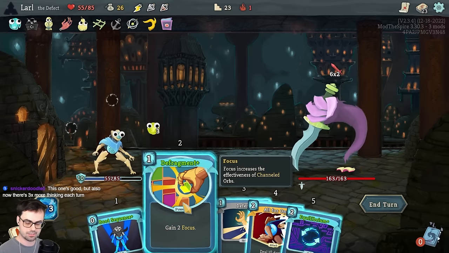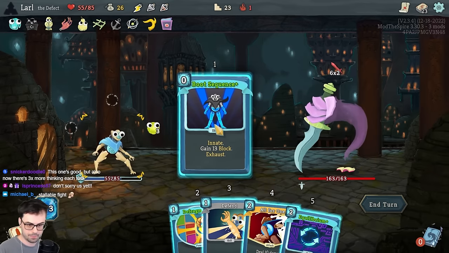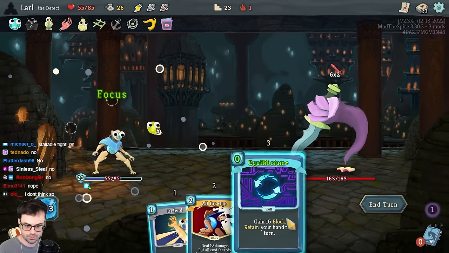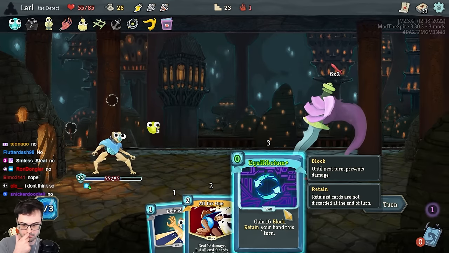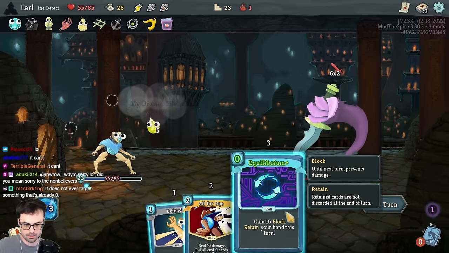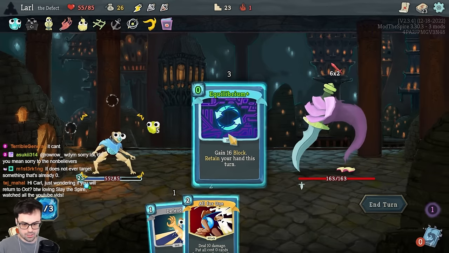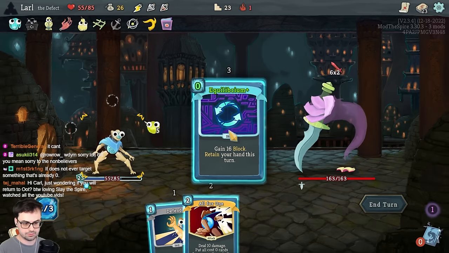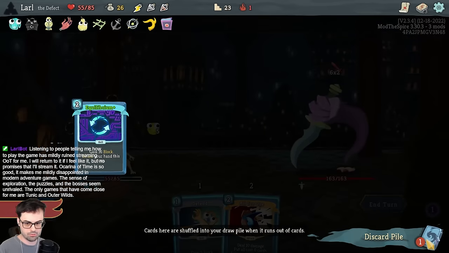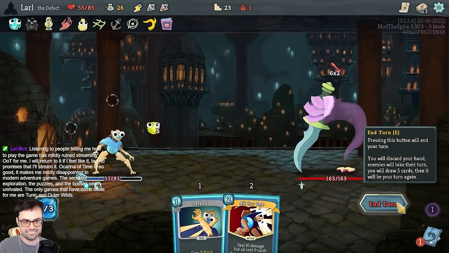Can Mummified Hand target something that already costs 0? If so, I should play this first. Okay, Mummified Hand targeted Equilibrium. But does that actually help us? Probably, because All for One might be better next turn. So I think I'll just keep my hand. Or do I All for One Equilibrium? No. Alright.